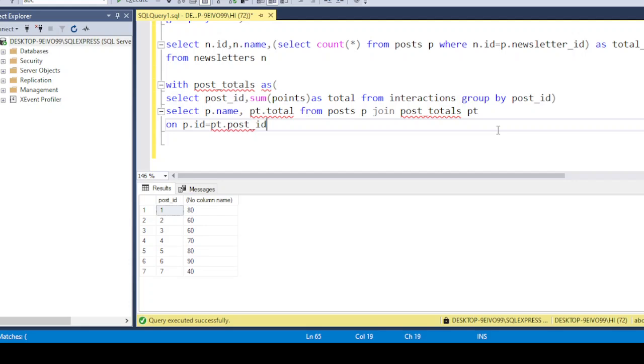I join both, and another condition here is the total that is there in this particular table. So pt dot total has to be more than select average of total from post totals.